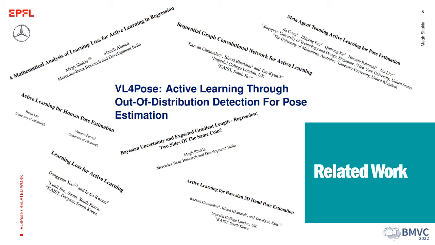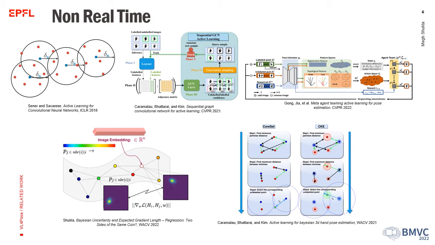In fact, there are a lot of methods that do active learning for human pose. So why do we need a new method? As we discussed before, for on-device active learning, we need an algorithm that is real-time. However, many algorithms in literature, for instance 1, 2, 3, 4, rely on constructing a graph and the interaction between m labeled and n unlabeled data points, giving a complexity of O(mn).